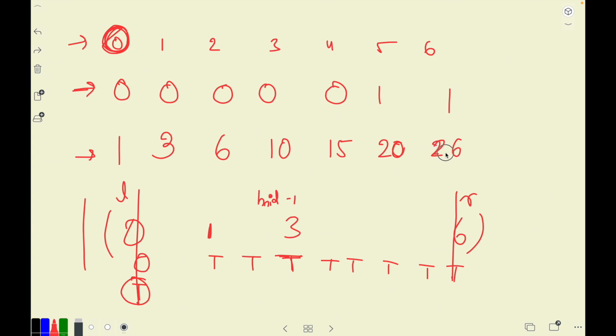That is prefix of R, where R in this case is 6, minus prefix of L minus 1, or 0 minus 1. Since this is 0, I don't remove anything. So simply this is 0, removing only 0 because you are standing at the very first index. So you only remove 0 from 26, and that's your answer.